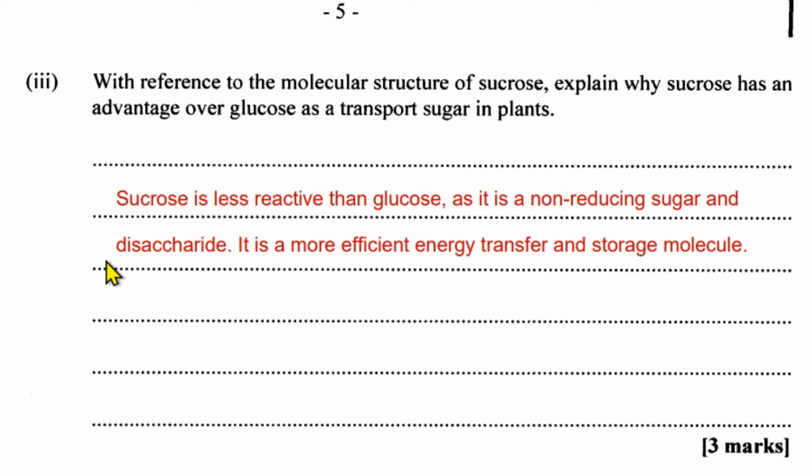Sucrose, on the other hand, the bonds take a little more energy to break, so it is less reactive. It wouldn't get used up as readily as glucose. So it's better for transport, basically. It wouldn't be readily absorbed into cells as fast as glucose. It is a more efficient energy transfer and storage molecule.